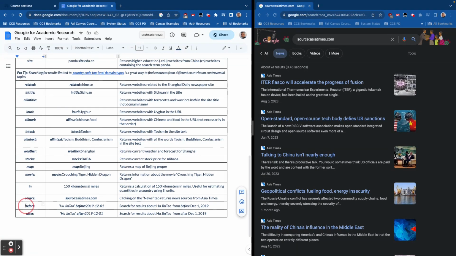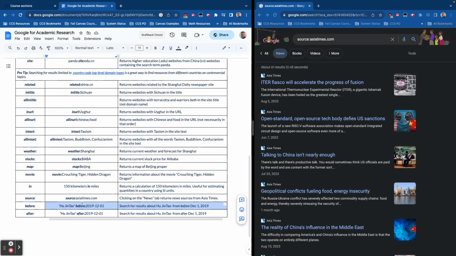You'll notice also here this before and after. This one can be a little bit tricky. Notice that I used Hu Jintao, who was the former president of China from, I believe, 2009 to 2017, something like that. I better not say premier.